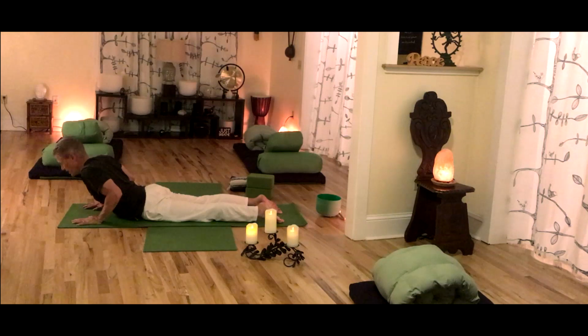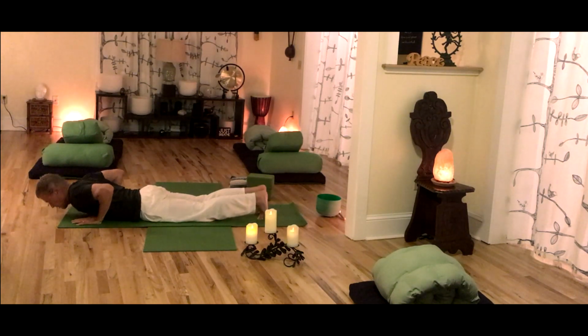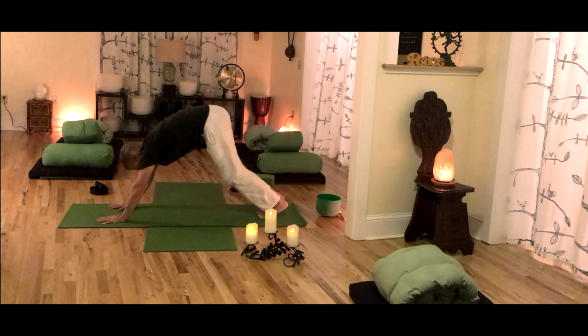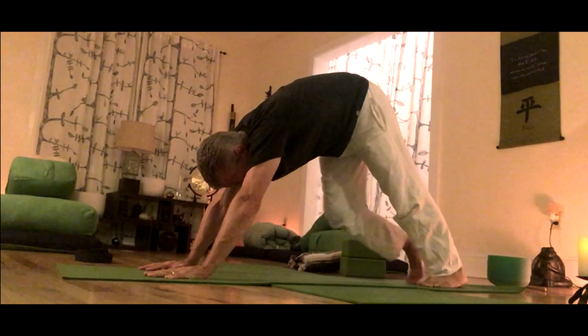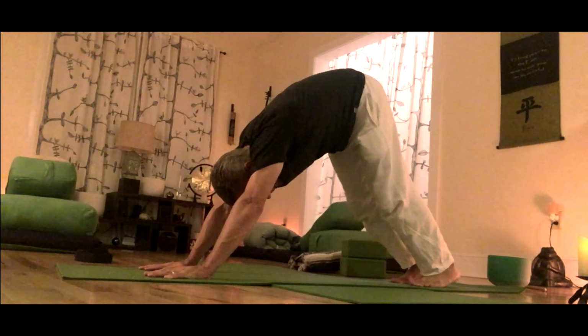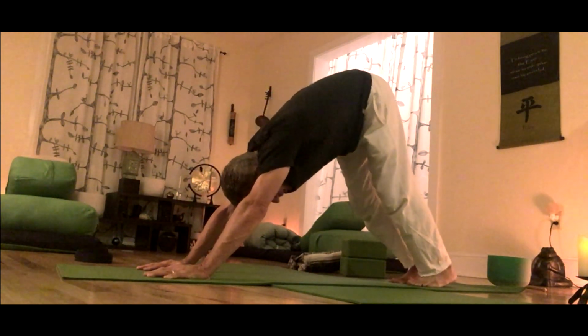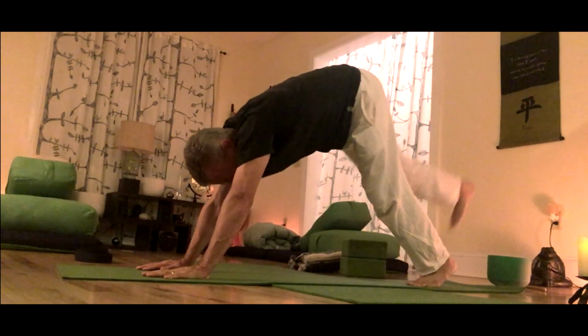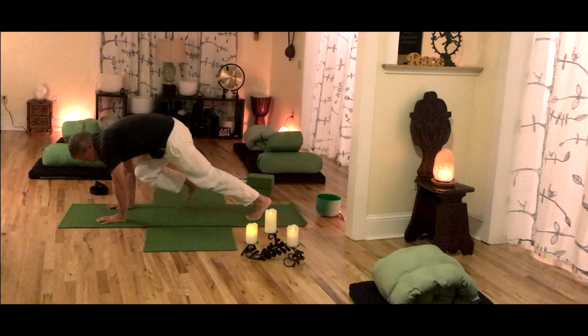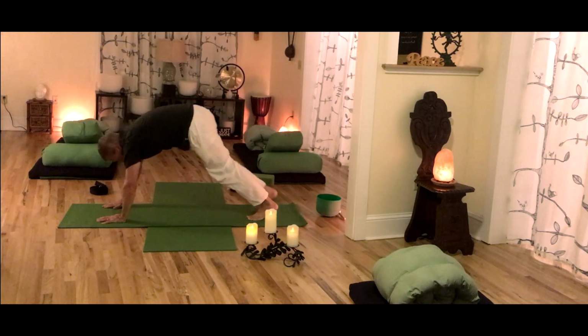Next exhale, gently lower this body, tuck toes. Push the hips back to the heels, push it up, Adho Mukha Svanasana, downward facing dog, pedal it out. So here, this is our choice. Some people might raise that right leg high, shift forward into push-up plank, bring that knee into the chest and drop the foot. So that's one approach.